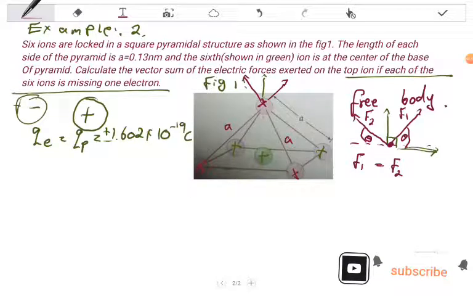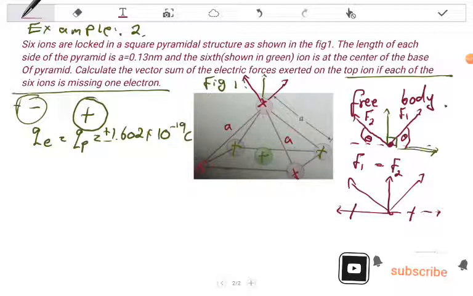So if these forces are equal, and remember that they're like this, they've got a vertical and horizontal component. What you can tell about the horizontal components of these two forces is that they are equal because they point in opposite directions. They're going to cancel each other. So the only forces that we are going to have are the vertical components. Okay, I hope you get it.